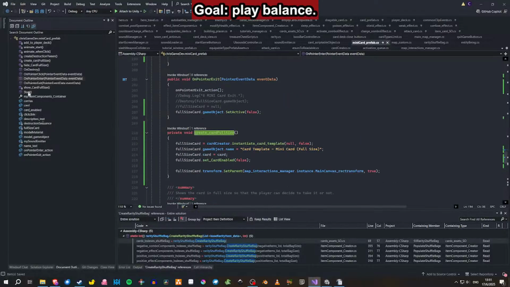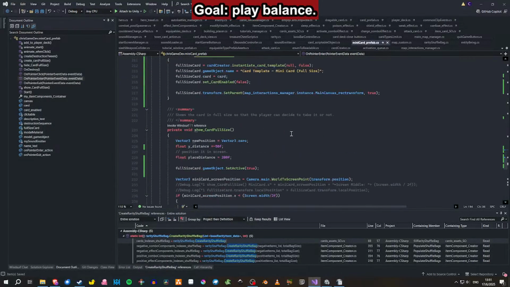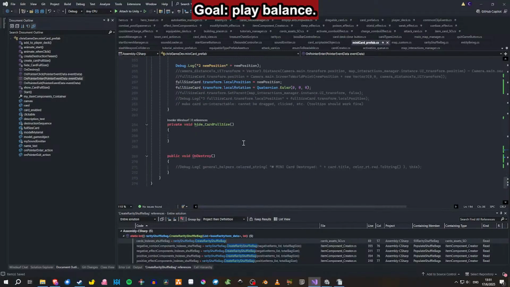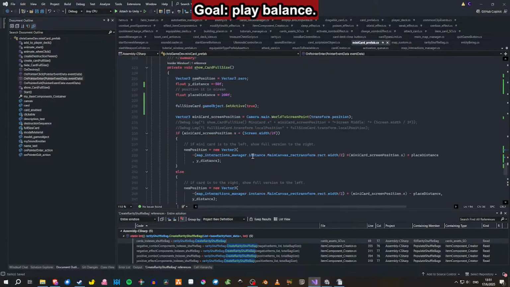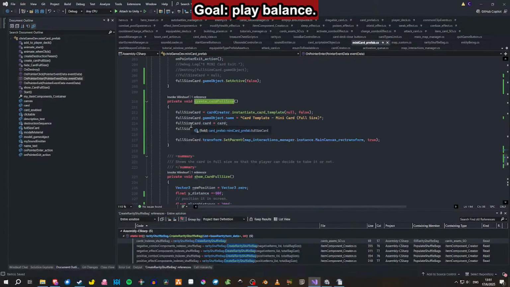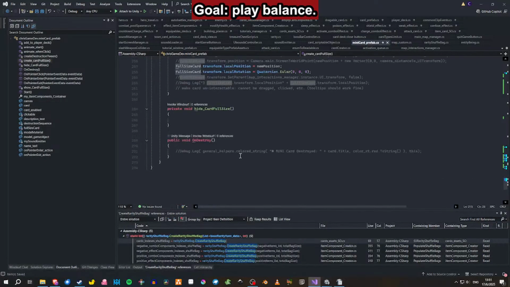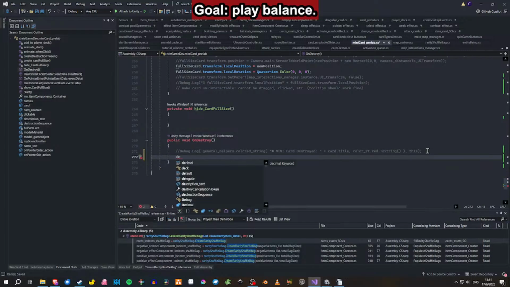So let's see, when this is destroyed, actually mini card, this gets destroyed. So what happens with full size card? This is the reference for this card. Let's do an on destroy, destroy full size card.